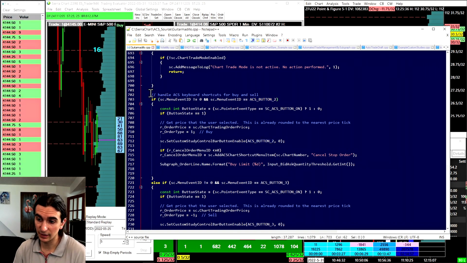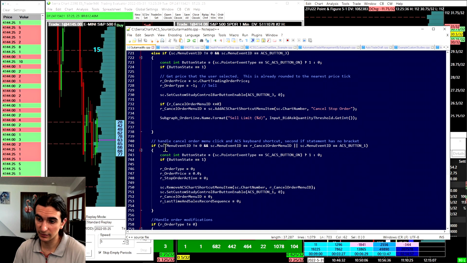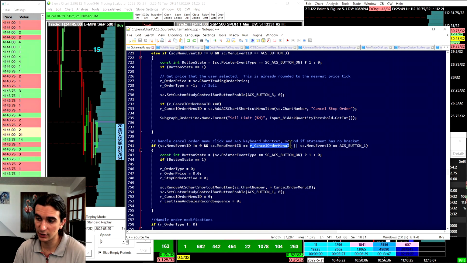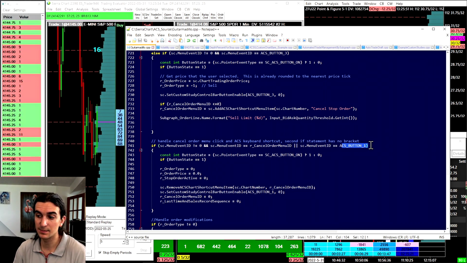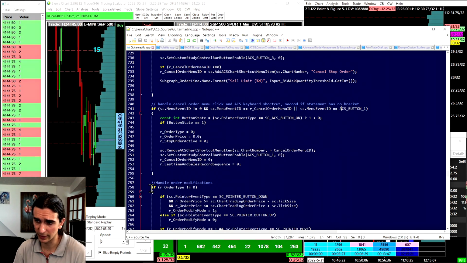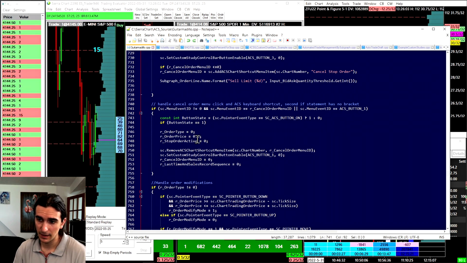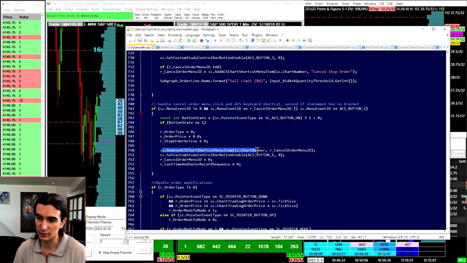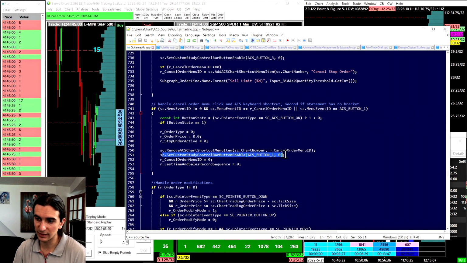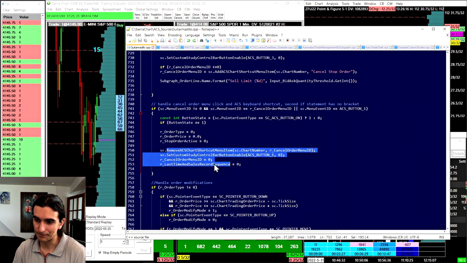In this case, the original code would have looked something like this: if sc.MenuEventID is not equal to 0 and sc.MenuEventID is equal to the persistent variable for the menu ID, or sc.MenuEventID is equal to ACS_BUTTON_1, which means that we pressed ACS button 1, then it executes this block of code, which is basically resetting all the persistent variables to 0, which means remove the subgraph off the chart, remove the condition off the chart completely, and also remove the shortcut menu items and reset the button status back to 0. So that's what that does.